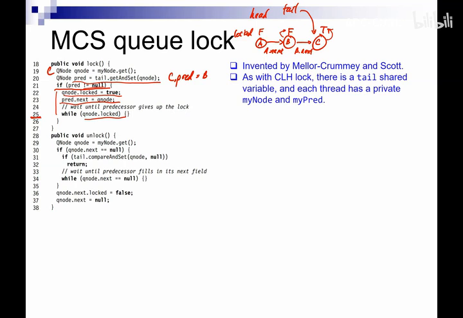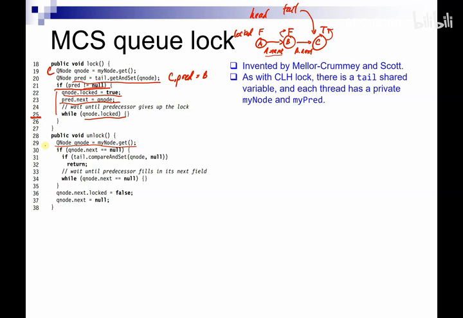So how does A know what to set to false? A looks at its next field, and it sees that, oh, it's B after me. If it's B following me, I'm going to set his flag to be false. Now where is that happening? That is happening at the unlock.